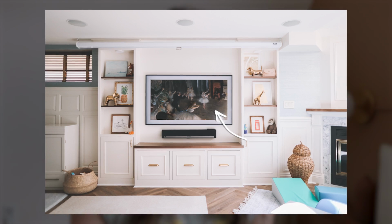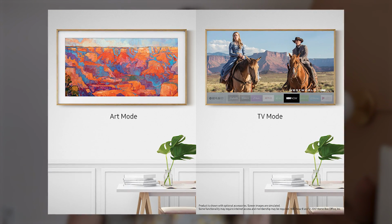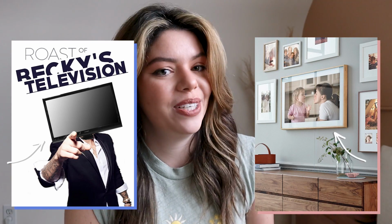So I got to thinking, and we all know the trendy TV right now is the Samsung Frame TV. It's absolutely beautiful, and I think the appeal of it is that it kind of looks like artwork hanging on a wall. So if you don't want to have an obvious TV on a wall, this kind of blends in, especially with a gallery wall. So my goal today is to try and make my TV look like a Frame TV.